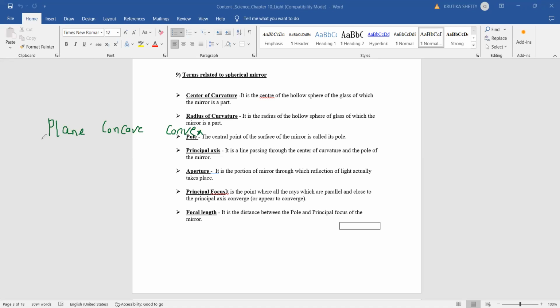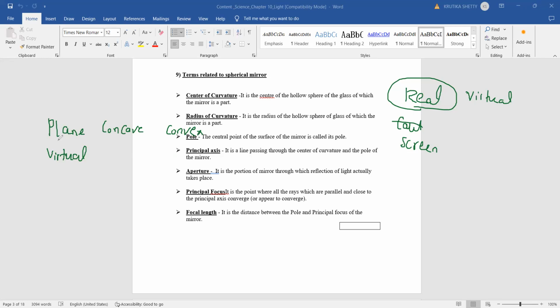In case of the plane mirror, the image formed is always virtual. Hope you remember what virtual means. We have studied two types of images: one is a real image and the other is a virtual image. The real image you can catch on the screen. Those are called real images. Which is not, that is called a virtual image.